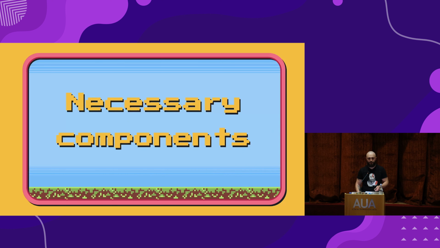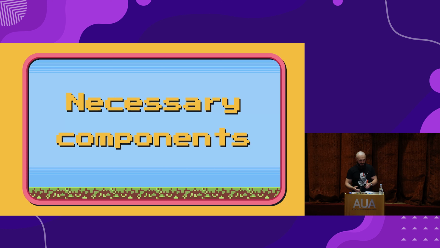So what are the necessary components for web games? Just before going ahead, I want to tell you that everything I will say today is only for web games and web game engines. There are some engines that must be implemented in other ways, and they must have other components as well.